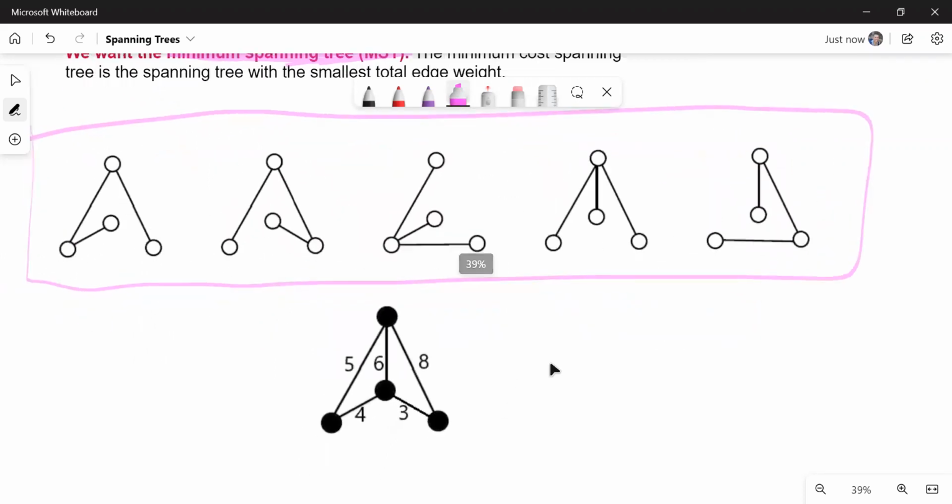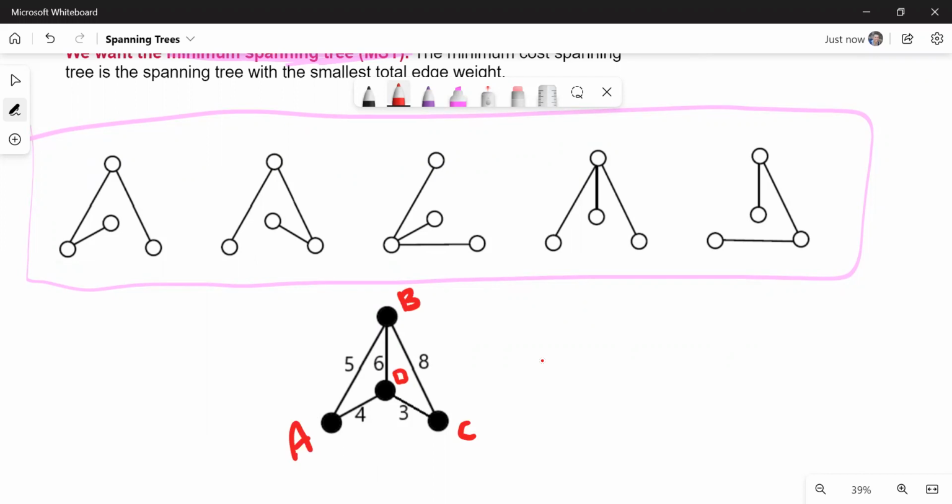Let's say that I had these vertices in the graph at the bottom, right? I had A, B, C, and this middle one, D, all right? And let's say I happen to know the cost to connect each of the vertices. I knew the cost, and you can see it listed on all the edges.